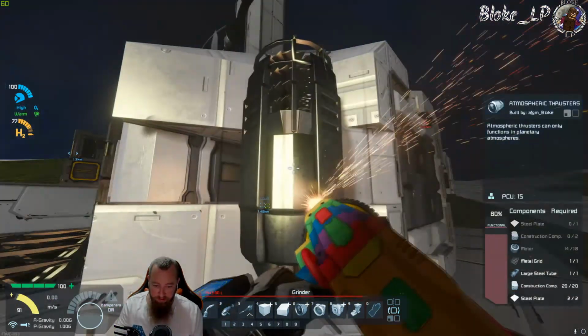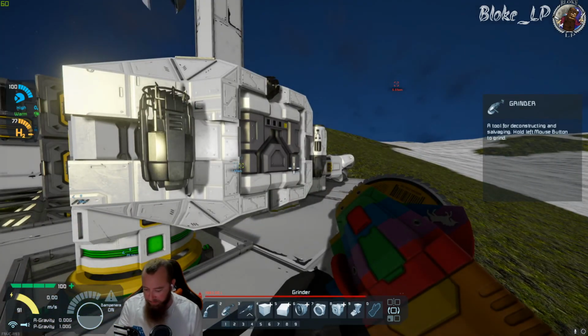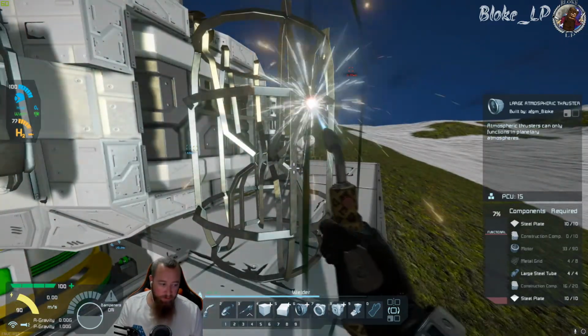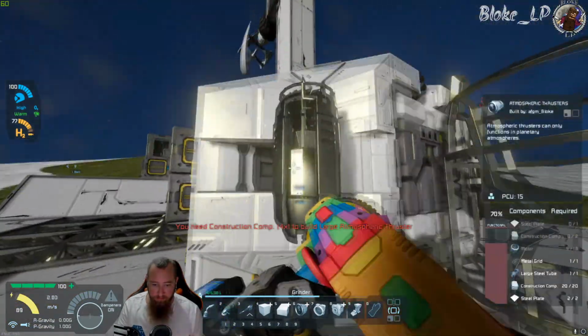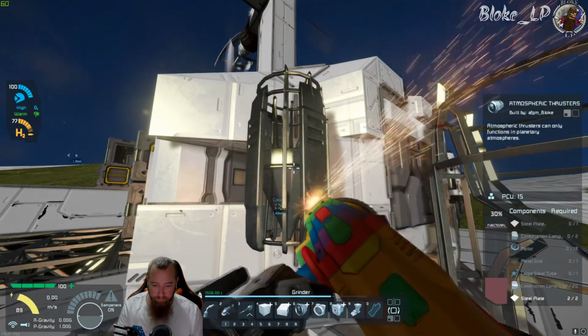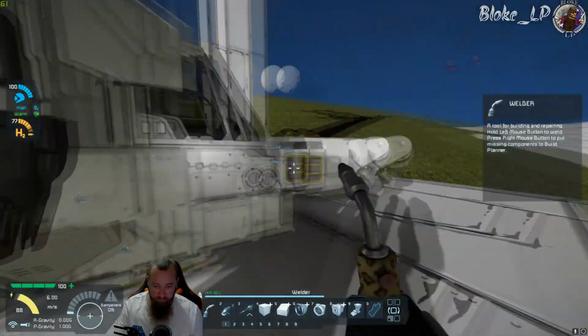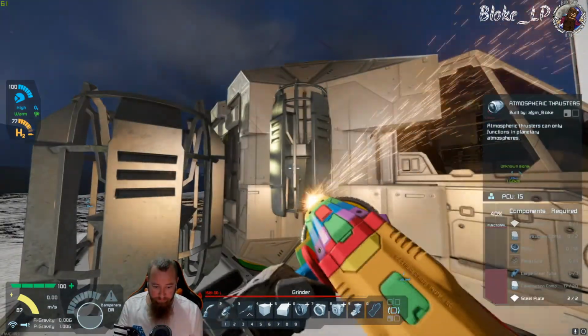Let's take off these thrusters as well. Righto. Number 6. Place that there. Let's paint it in. That we can. Let's grind off this one. And grind off this one.